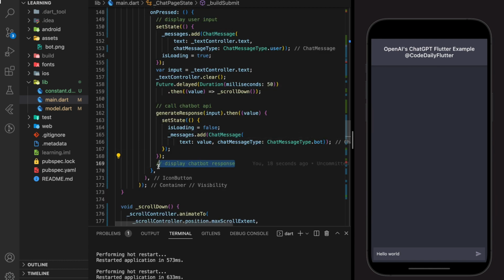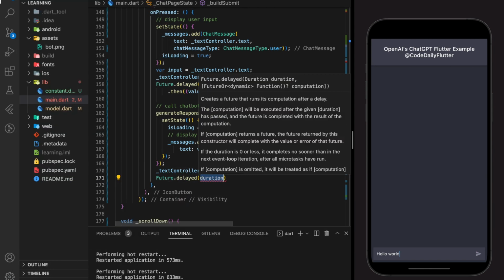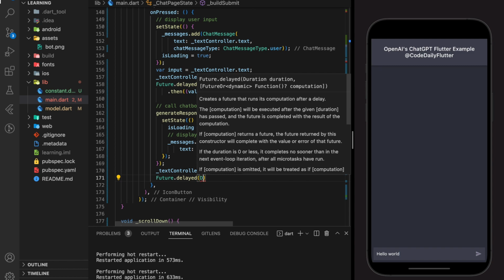And the last action, which is display chatbot response, actually we have done it when we add the chat message model from the chatbot into the message array. After adding the values to the message array, again we will clear the controller and add a scroll down function.